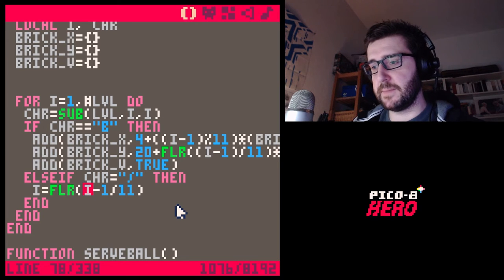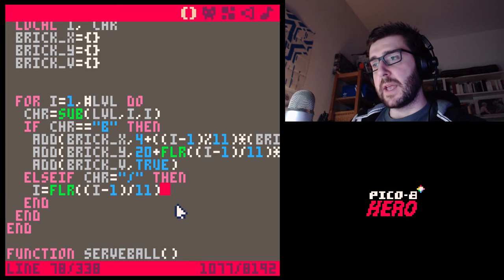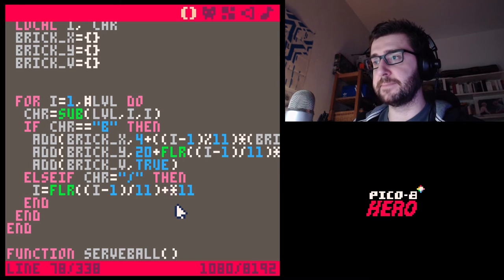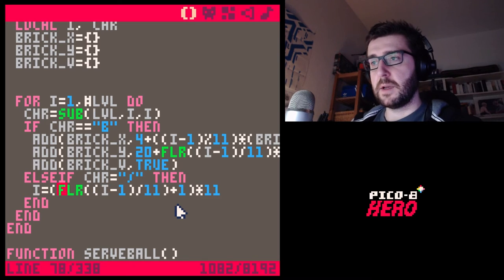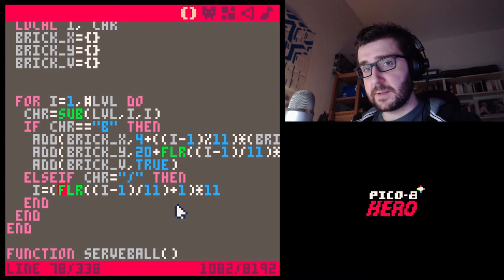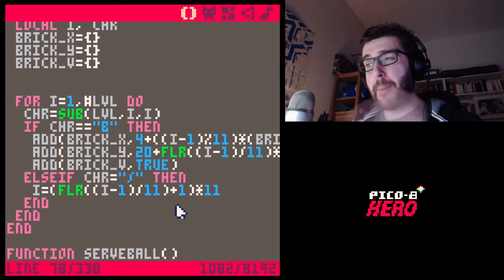Let's try this. I'm going to set the parentheses correctly here because they're not correctly set. And then we multiplied it by 11 again. So we divide it, floor it, and multiply it. Oh, yeah, and of course we need to add 1 to it. So we figure out which line we are at currently, line 0, 1, whatever. Then we add 1 to it, and then we multiply it back with 11. And so this should reset this at the next line.